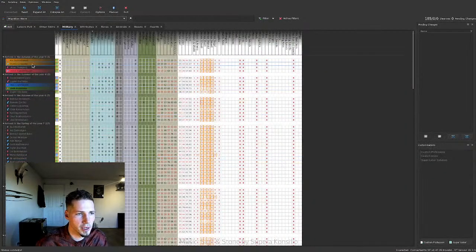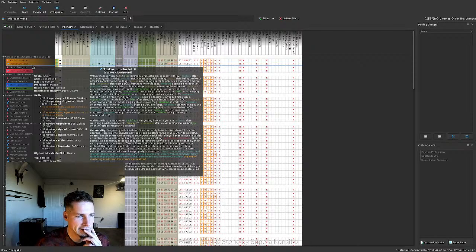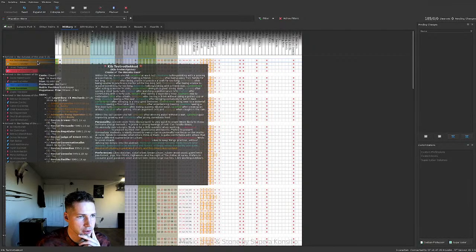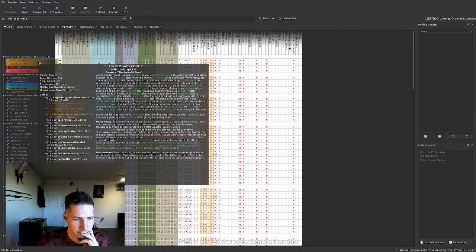just cross-check it with what I get as a synopsis from Dwarf Therapist. So Kib, bookkeeper. Within the last week, all of those things happened. Okay, that's cool. Within the last season, all of those things happened. Yeah, so that doesn't include any of the remembering lines. But it also doesn't show the rain in here. Within the last season, or week. It doesn't mention being caught in the rain.